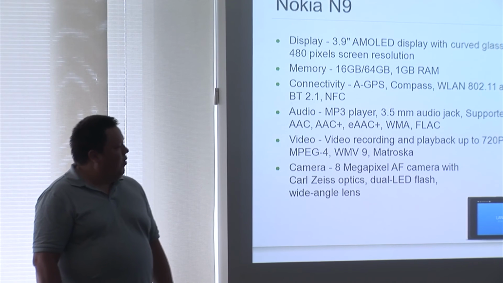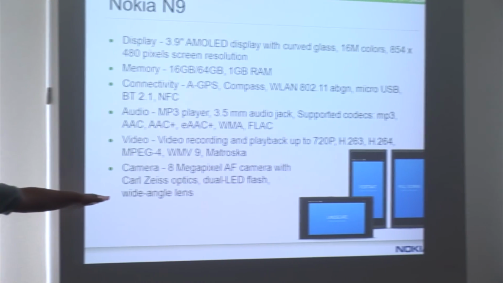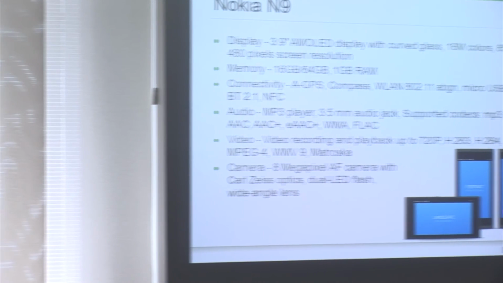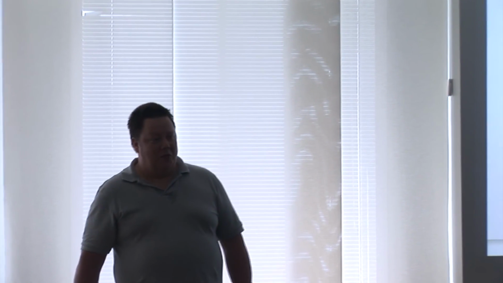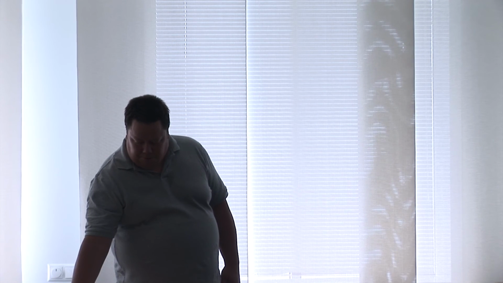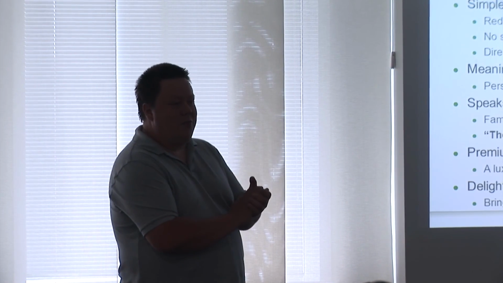I won't go into the full details of this, but this is something you can find in the landing page, web page there, and see what these features really were. But you can see that this is not just any basic feature phone, so it's really a smartphone with plenty of nice features and quite powerful hardware as well. And for example, the display is rather nice. Okay, so I was going to talk about user experience, and I'm talking about the hardware specification.